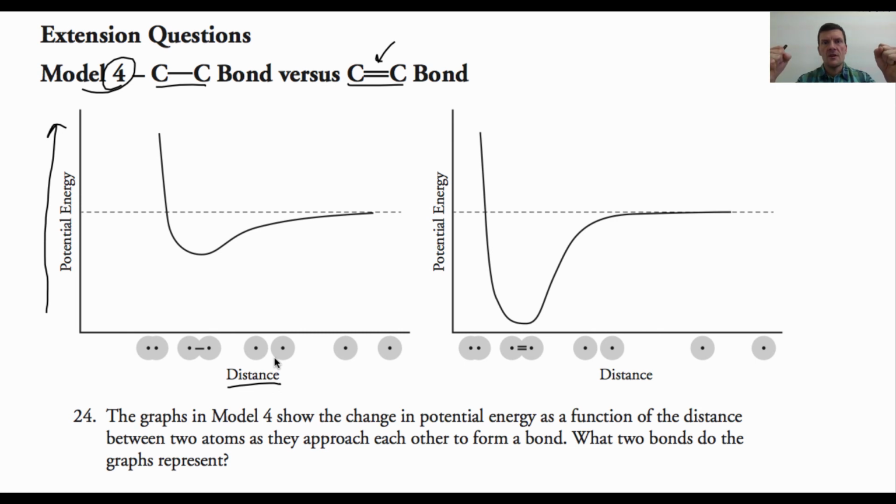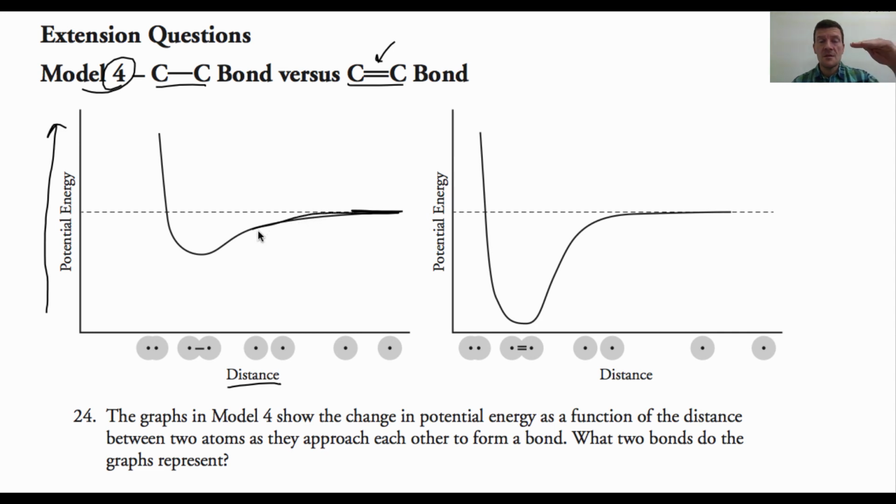So are they real far apart? Are they getting close together? Are they really close together? Are they smashed together? How far apart, the distance of the two nuclei of our atoms here. And these are 2 carbon atoms. Okay? So notice that when the 2 carbon atoms are far apart, we're at this energy position here, which is kind of neutral. Okay? And then as they get closer together, the potential energy is going to drop.